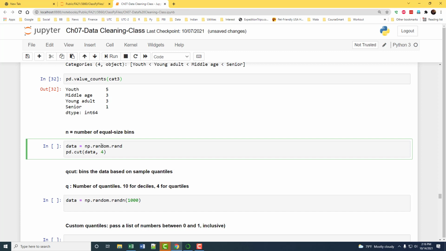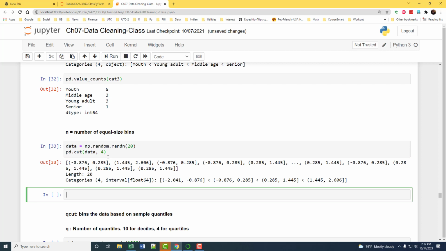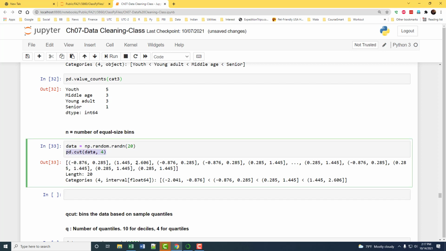With np.random, so, okay. So this code takes the values and divides them into 4 equal size bins.